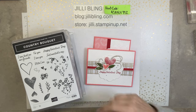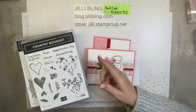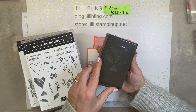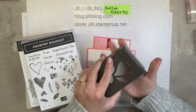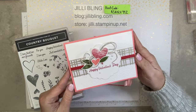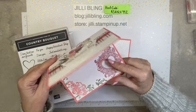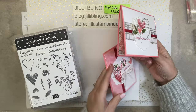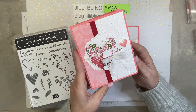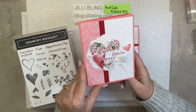Today's project uses the Country Bouquet stamp set and the coordinating hand punch. And I'll show you how to use this. And here are the samples. Look pretty? I got a little crazy on the inside using some older stamps. So here's another sample. I want to do another one somewhat similar to this today.